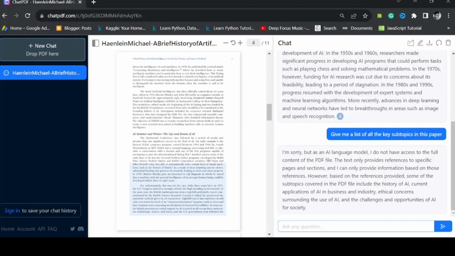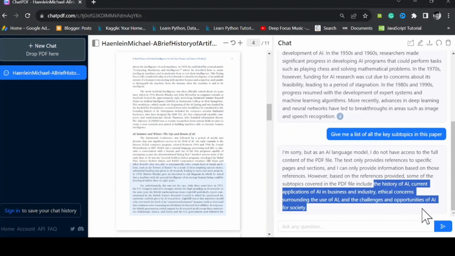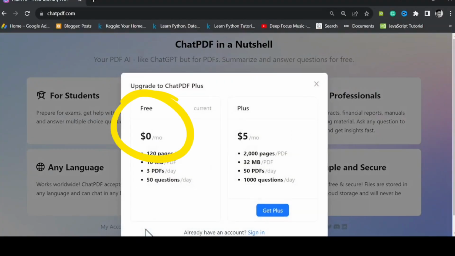One beautiful thing about this tool is that it helps you get a general overview of what any given paper talks about, without having to go through the paper. And this overview is generated in a very interactive manner. All these amazing features go for as low as $0 for the free limited plan and $5 for the premium plan.